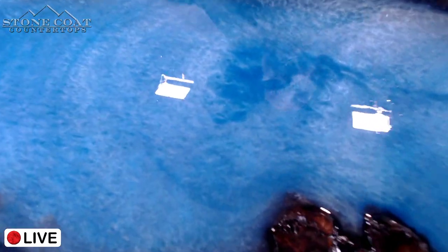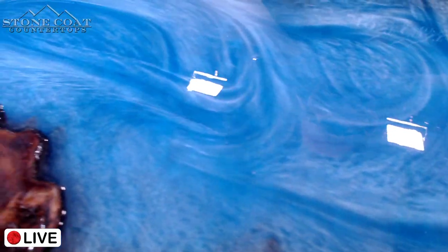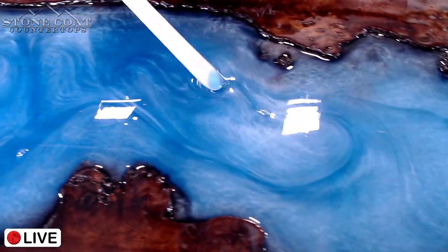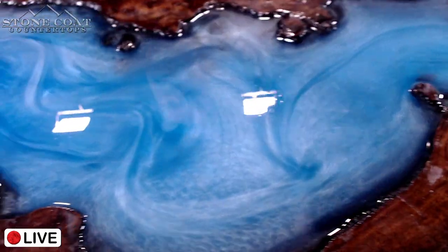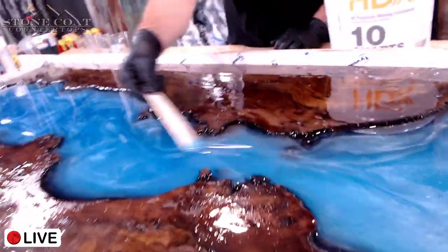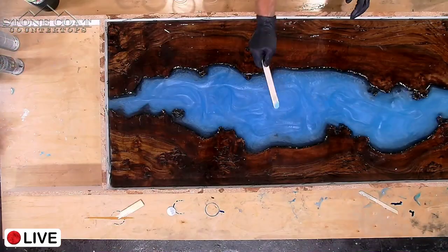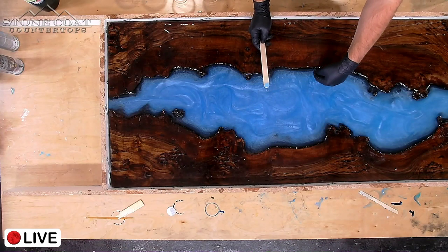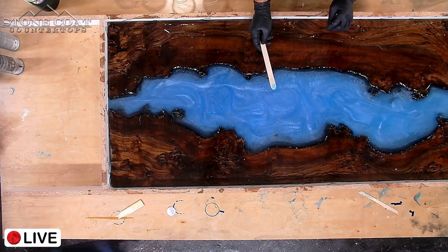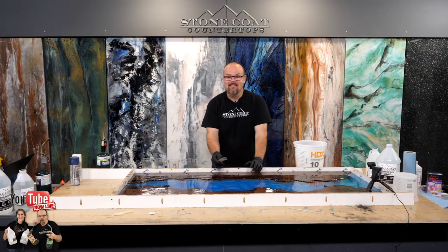Casting epoxy is going to move throughout the pour, but the thinner you go in your layers, the more movement retains. In this pour I'm not going to have as much movement, but I left about an eighth of an inch exposed on top. I'm going to do a final coat with a lot of white right here on the edges to accentuate the banks and waves hitting. I'll get a little bit of this and mix up some additives to start some of that depth and see how much retains.